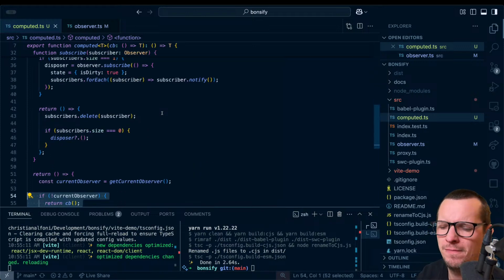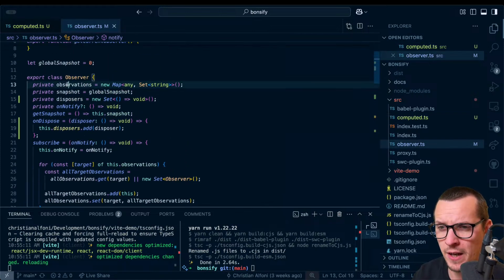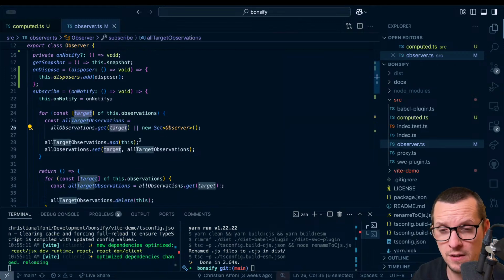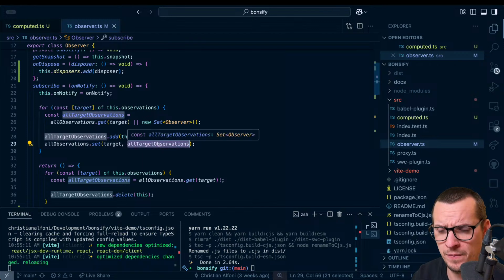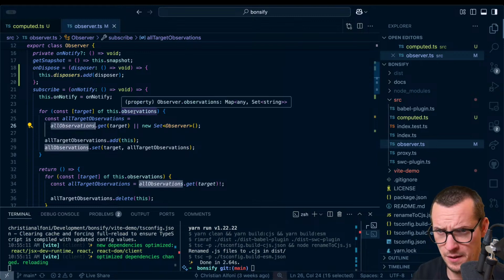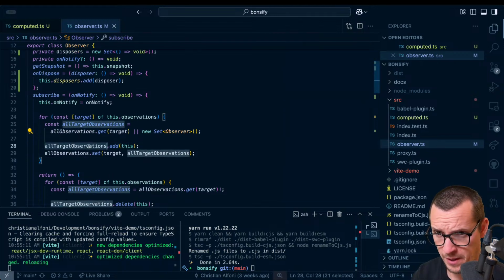So what if, okay, from that perspective, I want to be able to have a non-observing computed to verify if it's dirty or not. And that means, so I do have all the targets, right? So this is what I have. I have observations, and these observations are targets and all observations.